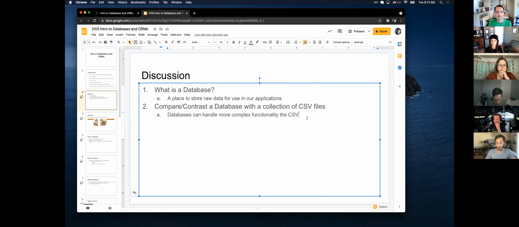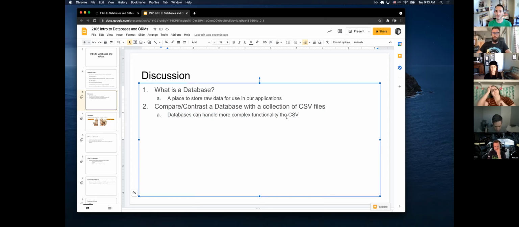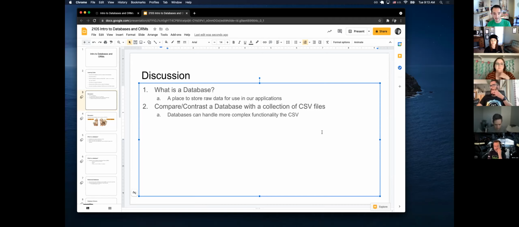Thank you for sharing. If anybody has ways that they talked about something similar and can elaborate on this more, because I think this is an interesting idea, right? Why is it that a database can handle more complex functionality? What is it that makes that? So let's hear from Taylor. Yeah, along those lines, we had said databases can make use of temporary tables. So you have a query where you've got a temporary data store to analyze and utilize, where in a CSV, you might have to manually create a pivot table or do a bunch of VLOOKUPs or something like that.